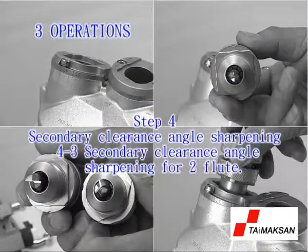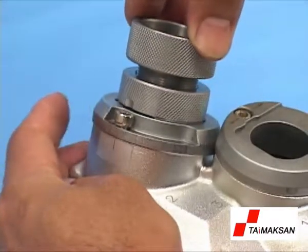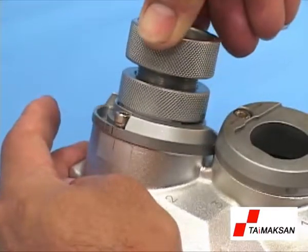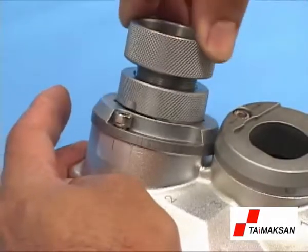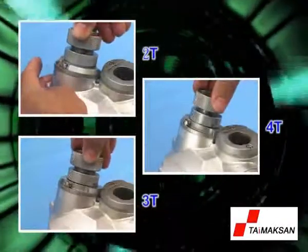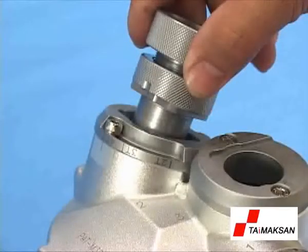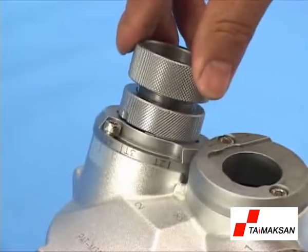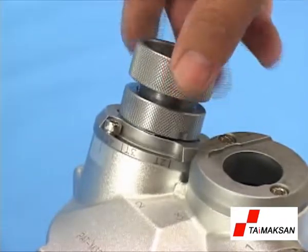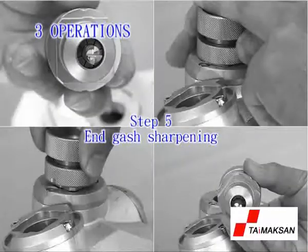4-3. Secondary clearance angle sharpening for 2 flute. Insert the ER holder into the port with a slight push motion, and the rotation of the ER holder causes the plate to adjust to the symbol 2T. Revolve back and forth. To sum up, the grinding should start from the 4T pointed at the benchmark notch. If you use a special 2T wheel, insert the ER holder into port 2 with a slight push motion. Rotating the plate is unnecessary.